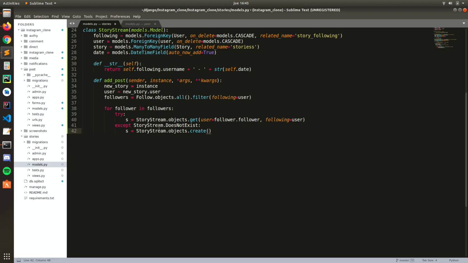The user hasn't posted anything yet. So if the user already posted something, we're going to get that story string to be able to add the new post. If not, we're going to create one.